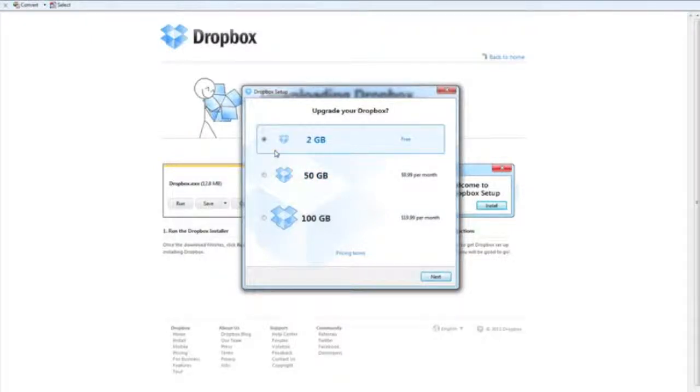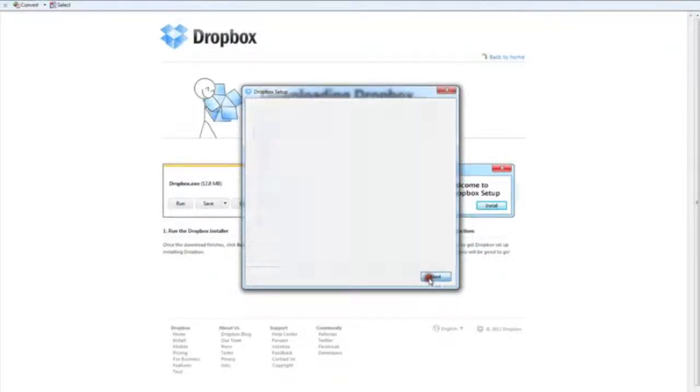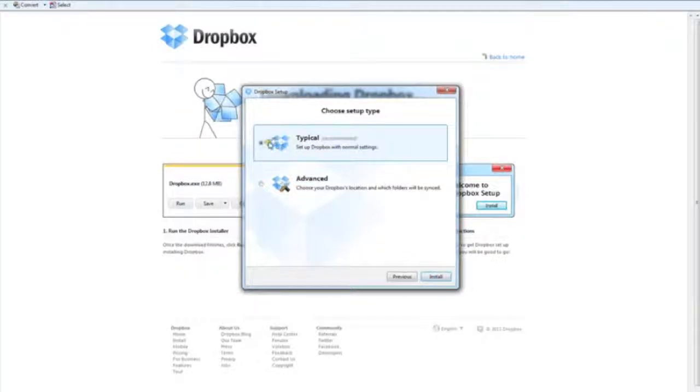You would have to maintain your Dropbox folders and make sure you didn't have items living in there taking up space, but 2 gigs is plenty for what we're going to be doing. We shouldn't run into too many issues about being able to use Dropbox that way. So we're going to leave the free version selected and then click Next, and we're going to go with the typical download, which is the top, and so we're going to click Install.